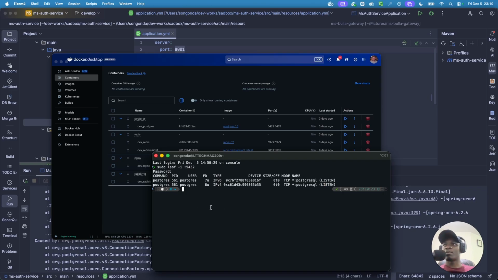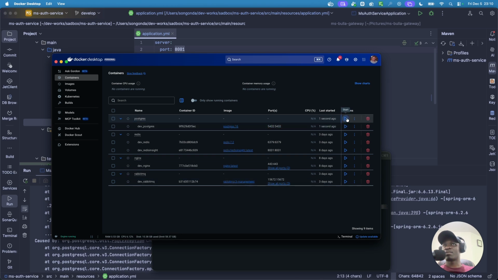I have my local Postgres on my machine, so I'll kill this process, and then: operation not permitted. Let me use sudo to do that, and then I'll list again. It's empty, so I can start my Docker.